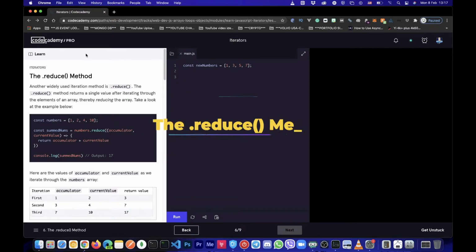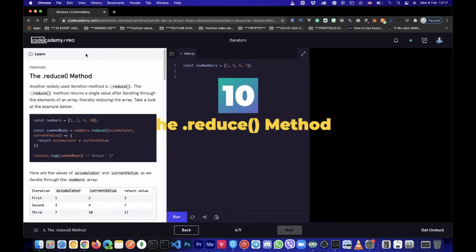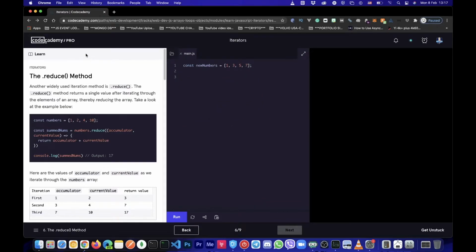The reduce method, another widely used iteration method, is reduce. The reduce method returns a single value after iterating through the elements of an array, thereby reducing that original array. Take a look at the example below. Okay, so we have a numbers array right here, and right here we are calling the reduce method on this numbers array, where we iterate over each element in that array, and then we store the value in this variable right here.